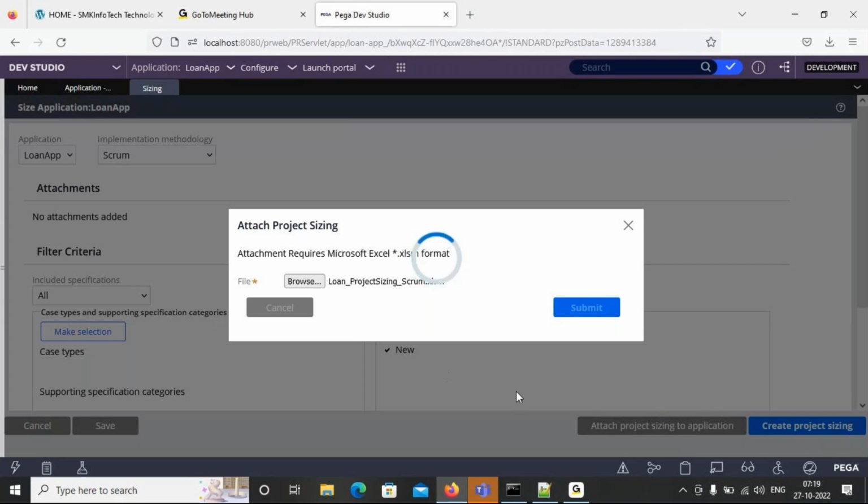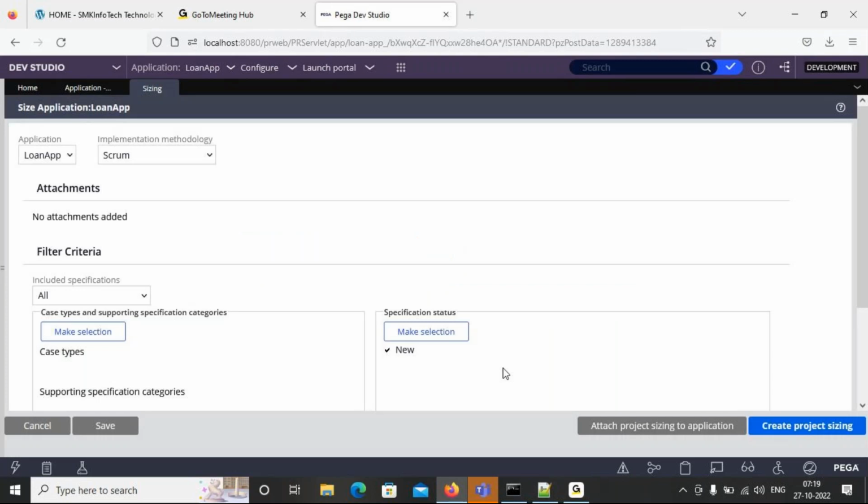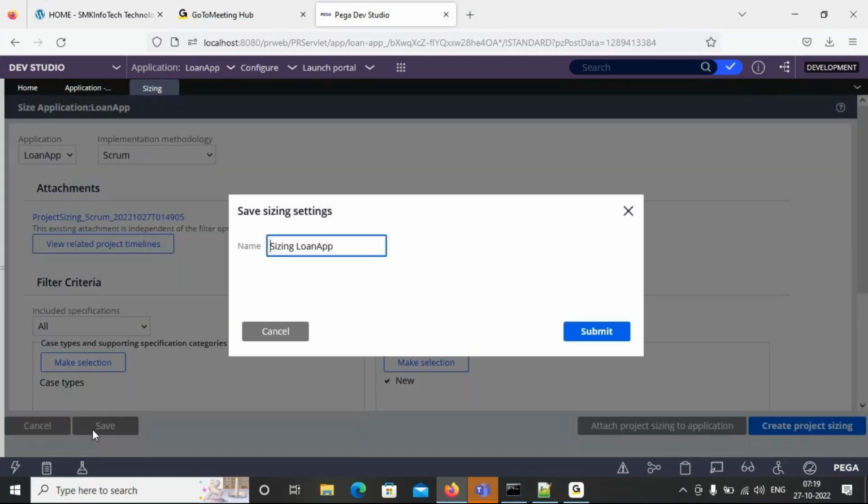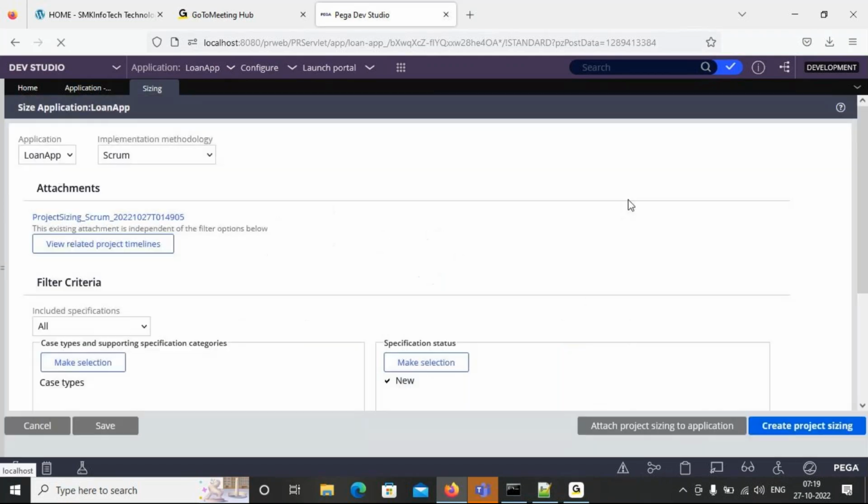Not only here in the Jira tool, the Scrum Master will also update their rules. So after adding this, we can attach it here. If we click on this, view this project, then it will open and we can see that. After that, save it. Now we have done the estimation for your sprint 1 requirement.